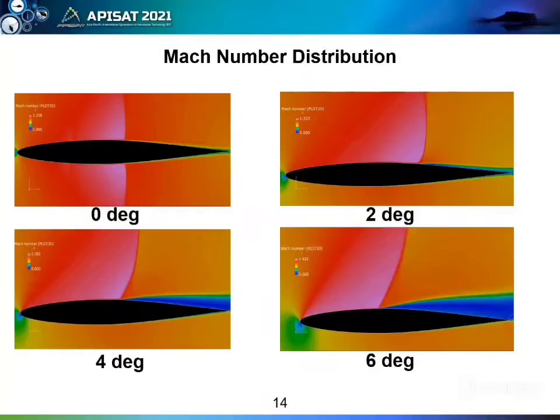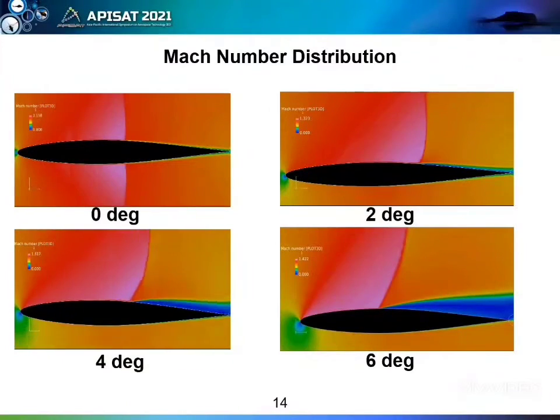So let's find out. Now this slide shows the Mach distribution along various mean angle of attack. This is for 0 degree, and as it can be seen, there is appearance and disappearance of shock wave both on the upper and lower surface of the airfoil. For 2 degrees, we can see that we only have the shock wave being developed at the upper surface with less or mild separation occurrence.